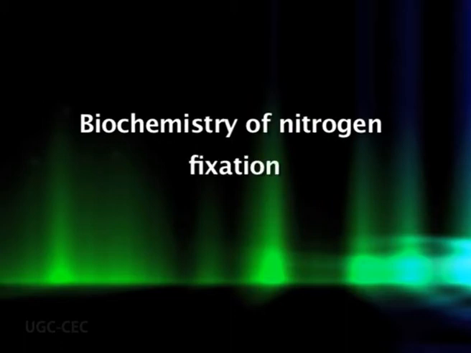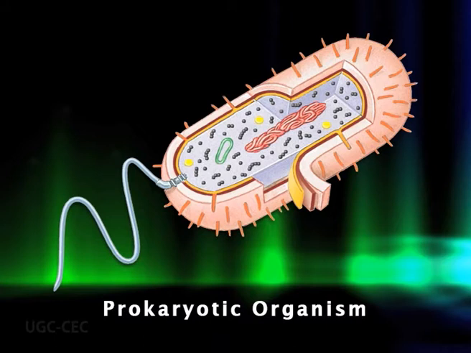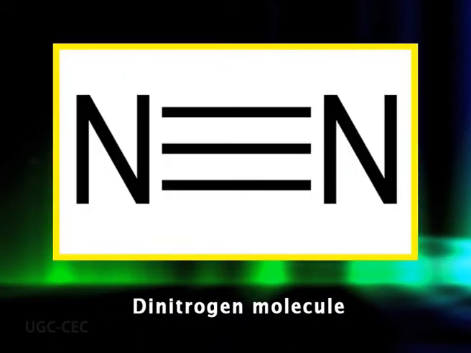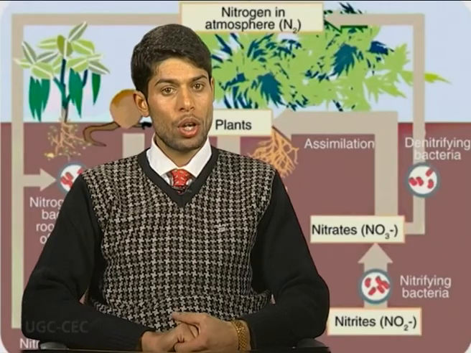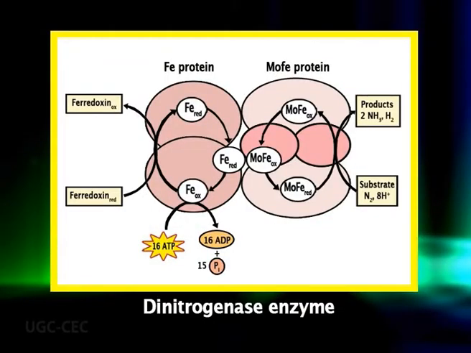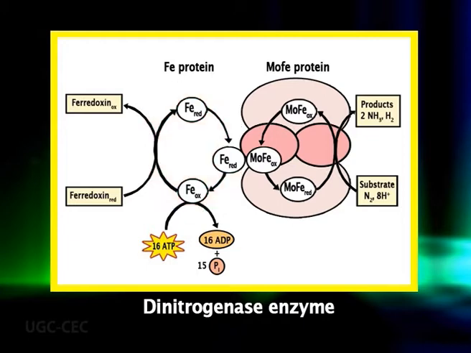Let's have a look at the biochemistry of nitrogen fixation. Only prokaryotes are able to fix dinitrogen, principally because only they have the gene coding for the enzyme dinitrogenase. The enzyme dinitrogenase has been purified from virtually all known nitrogen-fixing prokaryotes. It is a multimeric protein complex made up of two proteins of different sizes. The smaller protein is a dimer consisting of two identical subunit polypeptides, with molecular mass of each subunit ranging from 24 to 36 kilodaltons. It is called the iron protein because the dimer contains a single cluster of four iron ions bound to four sulfur groups.